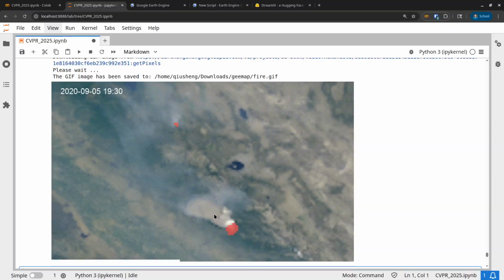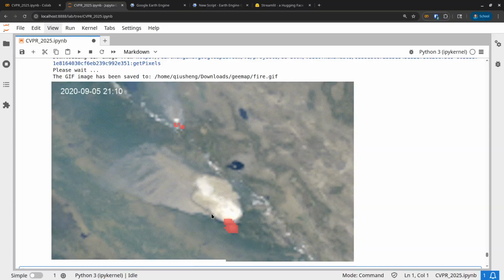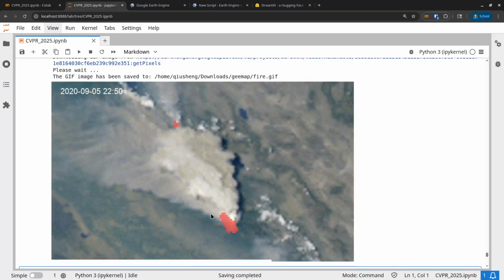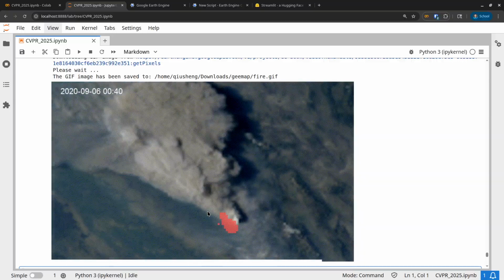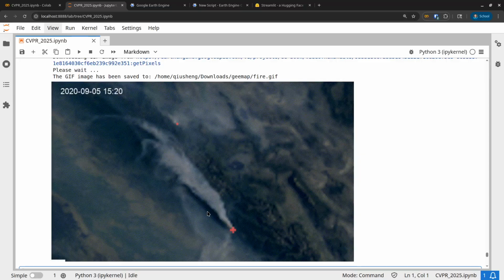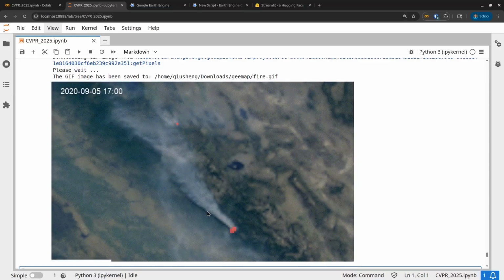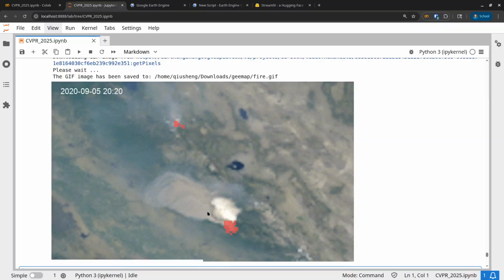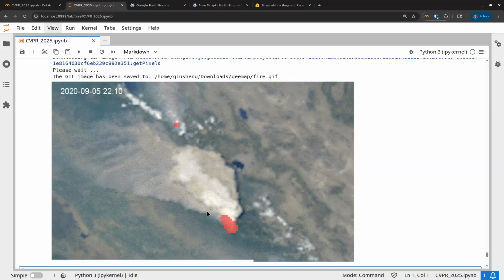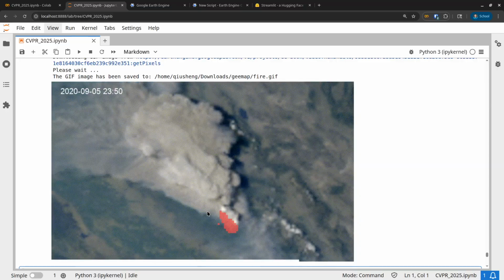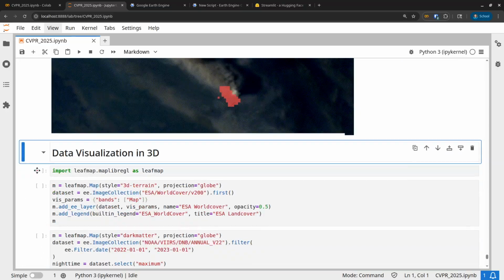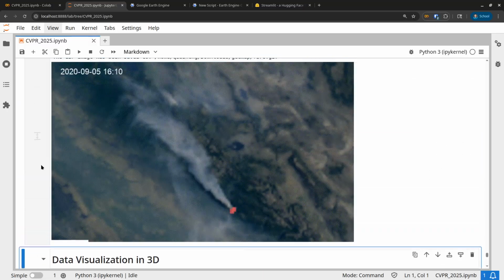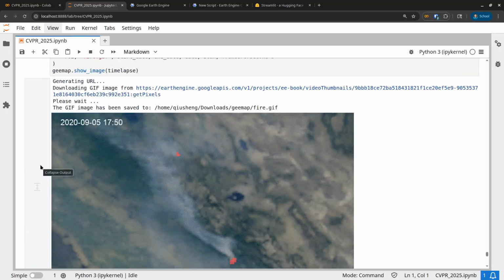So you can clearly see how powerful these kinds of tools can be, because you can access the data in near real time. Once the data is captured by the satellite, it's ingested into the Google Earth Engine server pretty much in near real time. So maybe a 10, 20 minute delay, and that's it. Once you have that, you can get the data, you can run an analysis, and you can do things like that. So this is a brief introduction to Google Earth Engine.